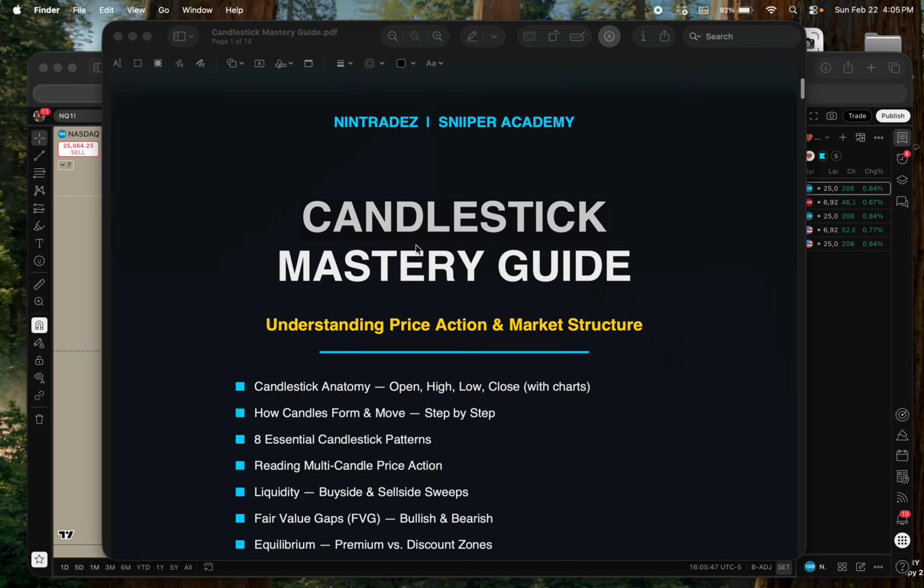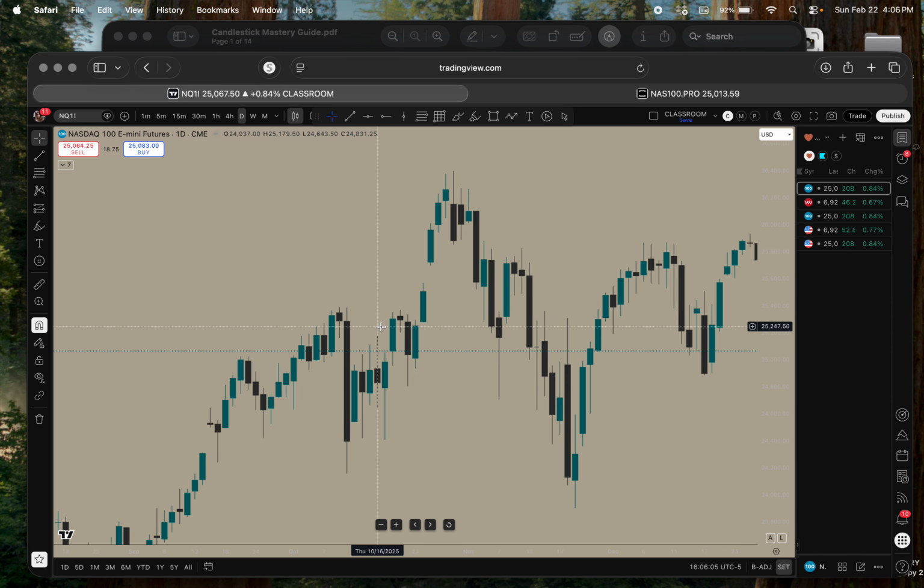Alrighty. So I'm gonna try to keep this under 30 minutes. I think this probably takes a little bit longer to explain. But we're gonna talk about candlestick formation for your chart. So price is recognized through an image called a candlestick. And let me just quickly pop over here.